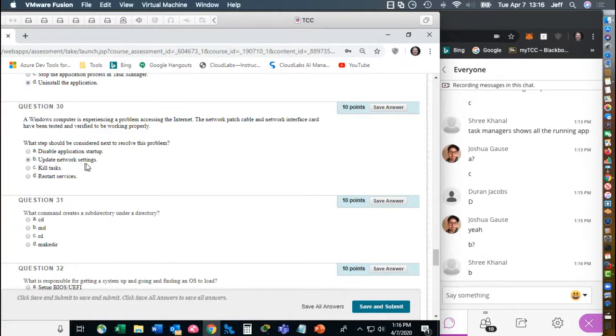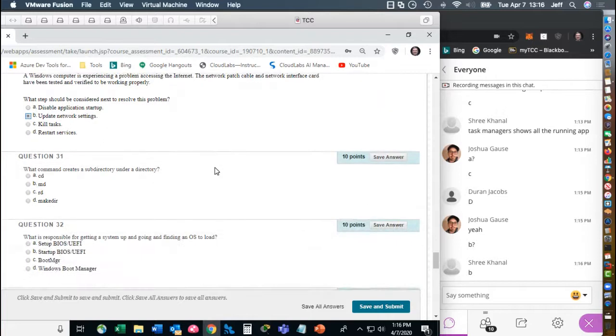Definitely check the network settings. If you have a working cable and a working network card, it's got to be some configuration settings, most likely, or something outside of the computer, the switch itself or something.